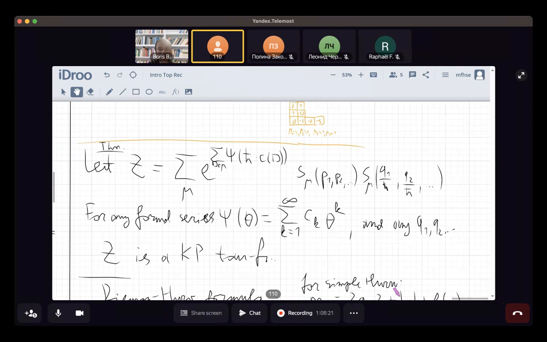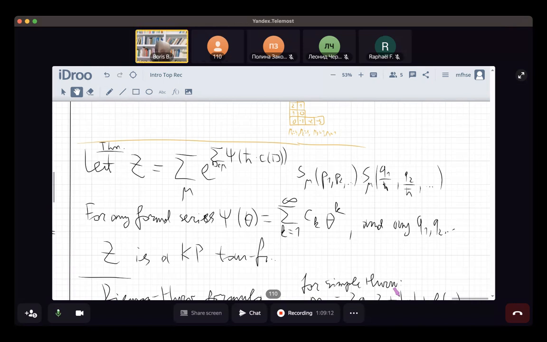it includes all known cases of Hurwitz numbers and generalized Hurwitz numbers. For some more advanced cases, like the so-called r-spin Hurwitz numbers, or the Ruribaffa generating function for whole polynomials, you need a little bit more complications, namely that you need this psi to also depend on h bar. This might happen. This psi might also depend on h bar.